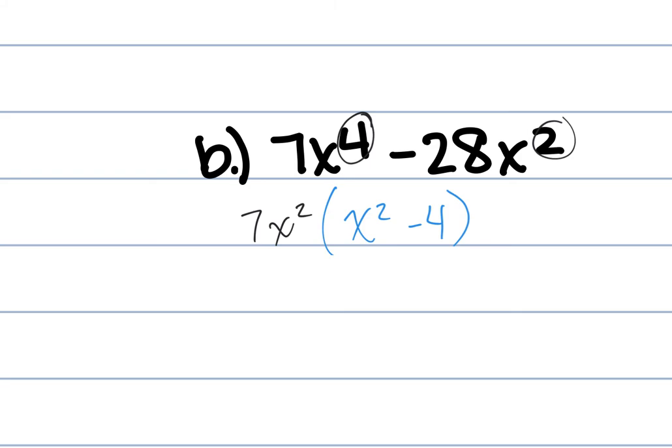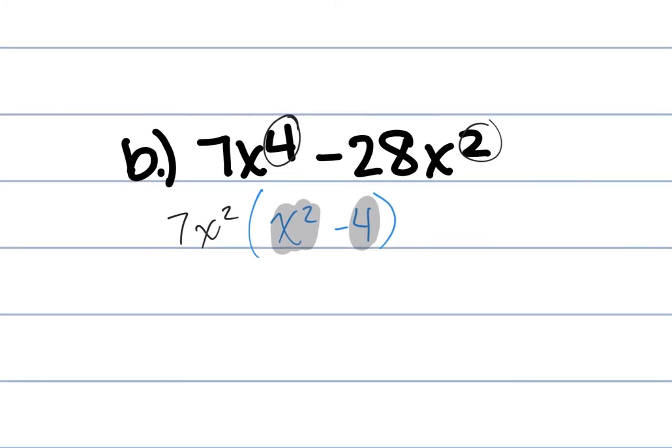Okay, so now what's in blue, we have to check what? What was step number 2? Squares. Is this a set of perfect squares? Yes, x squared is a perfect square and 4 is a perfect square. So we're going to use that shortcut. Does anyone remember the shortcut? Daniel. You just take the square root of x squared and the square root of 4, and then you take the sign, and then it's going to be x minus 2, and this is going to be x minus 2 squared? No, wait, no. Close. It's going to be x minus 2 and x plus 2. There we go, okay? It needs to be x minus 2 and x plus 2.